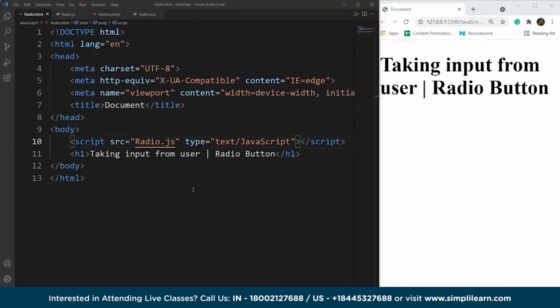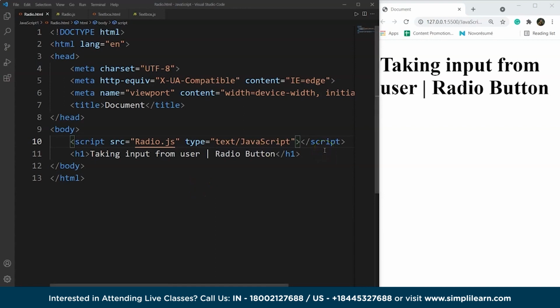In this tutorial, we will see how we can use radio buttons to take input from users. Now, HTML radio buttons are created with the help of input tags, and the type for creating radio buttons is radio. We can use radio buttons on multiple occasions. For example, we can create a quiz question using a radio button. At one time, only a single radio button will be selected, and we can use it to find the correct answer. So today we will use radio buttons along with the ID attribute, and then we will create a JavaScript function to find the correct answer for a quiz. So without wasting any time, let's move on to the programming part.